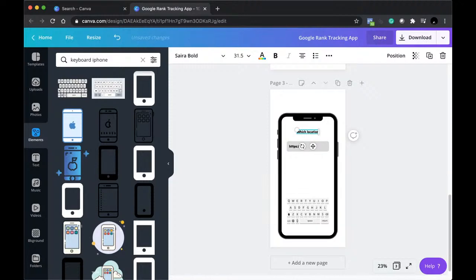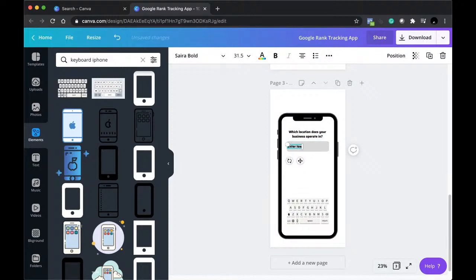which location does your business operate in? Okay. Let's do that. Cool.